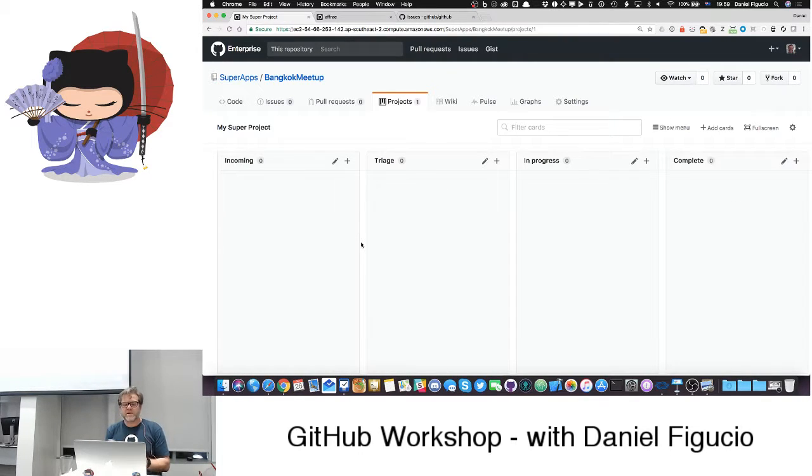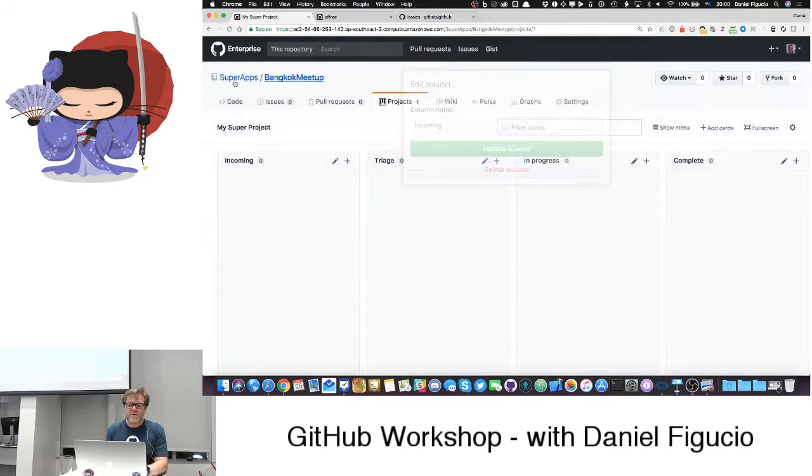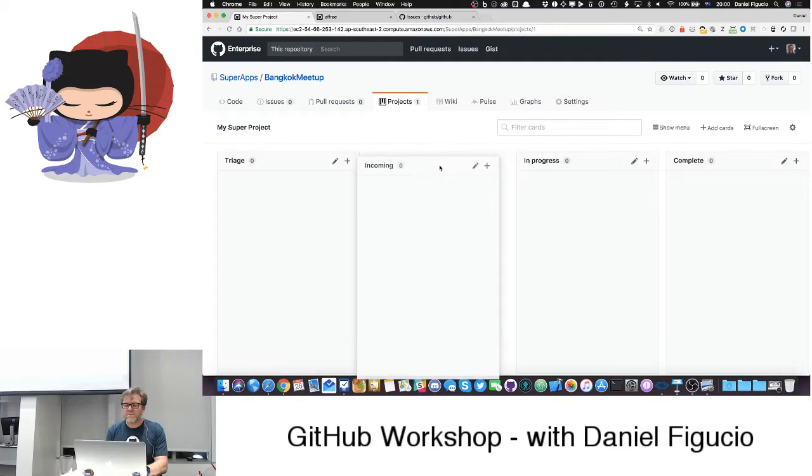I just scrolled back a little bit too far and went to the previous page. You can always rename a column if you need to, or delete a column. You can shift columns around if you need to so they represent a decent logical order in the projects that you're working on.